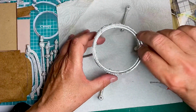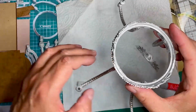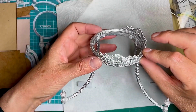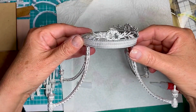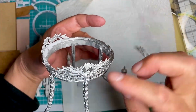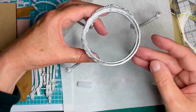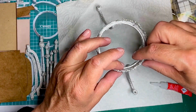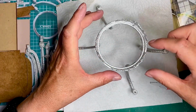And for the center one, I did measure a little bit. I'm usually pretty good in positioning by eye. And I just put a little mark there. So there's one front center. And then there's one over the back leg. And the other one is going over the other back leg. And then they are positioned equally. Well, not entirely, but yeah, it's pretty good.